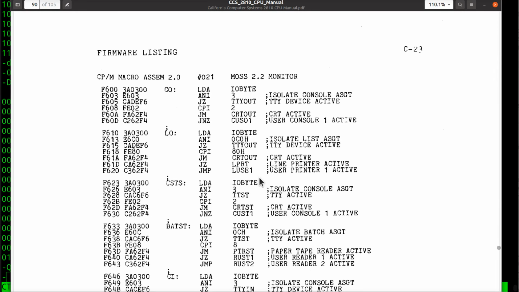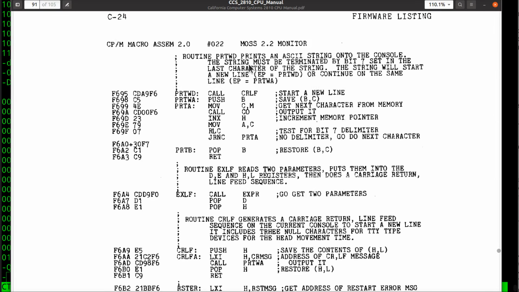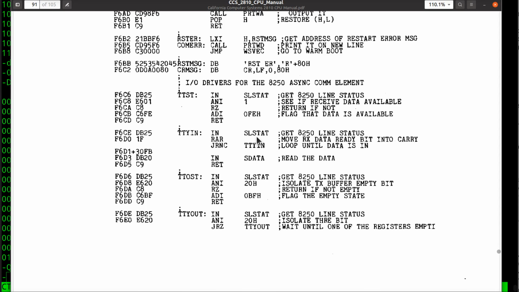If we scroll down here to CI, we'll see, is it set to 0? We know it is, so it calls TTYIN, which is down here. And it says check the status until it's ready. When it's ready, read the data and return. Okay? You'd think that's okay.